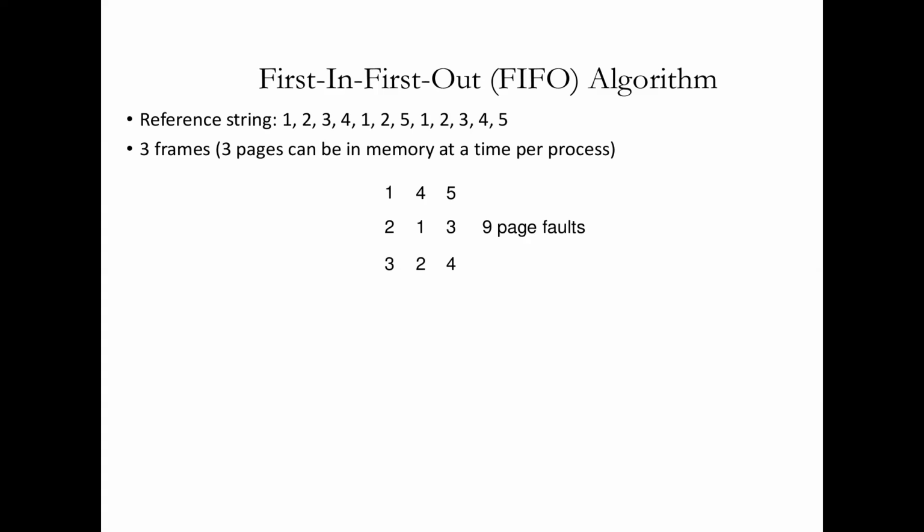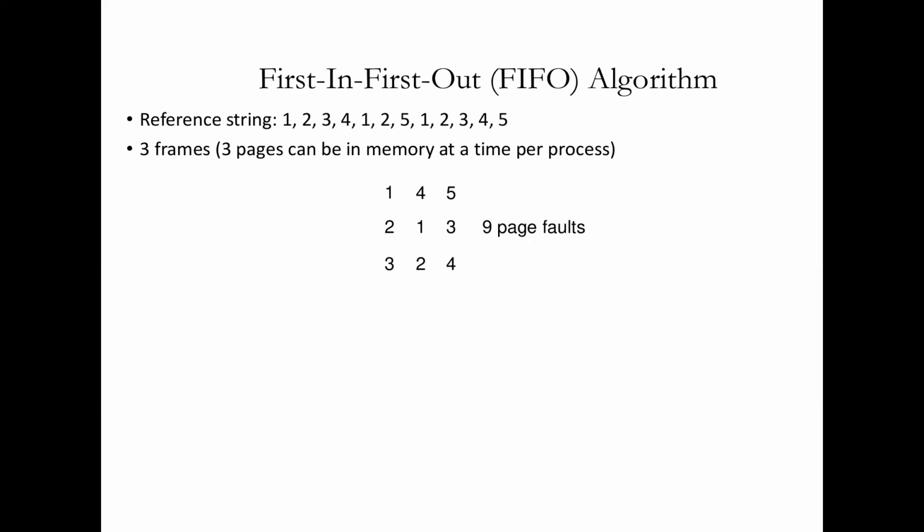Because that's the oldest, right? So we put 1. Now the oldest is 3, so we put 2. Again, unfortunately, the algorithm is not optimal. We kicked out the page that is about to be referenced next. So we already have 6 page faults.